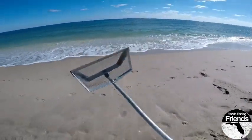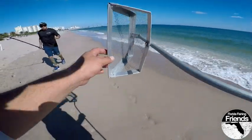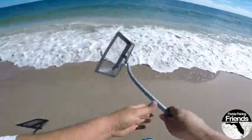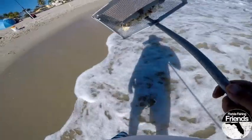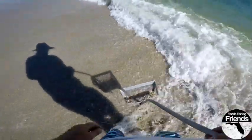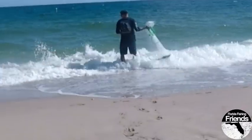We got the sand flea rake. Actually, this is not a sand flea rake. This is a shell rake, but we're gonna use it like a sand flea rake. Check it out. Nothing. Nothing in there at all. Got a big one right there. There's a big one right there.